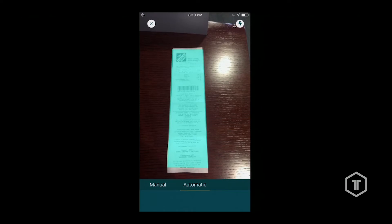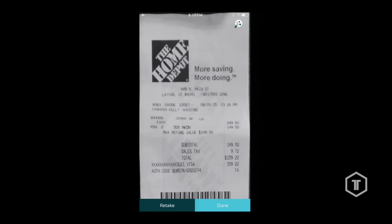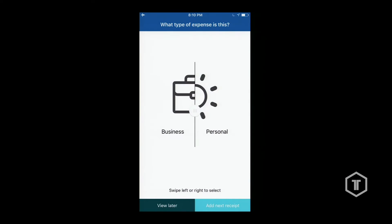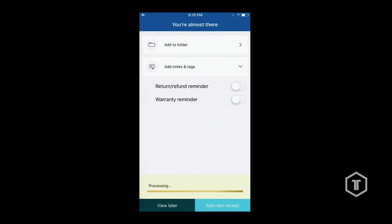The next question is how do we get the receipt data into our system. There are a number of channels; number one is good old-fashioned paper receipts. Let's quickly demonstrate the capture process. This is our mobile SDK that we've developed — banks can just drop it into their applications and within a week they can get started using our service. This shows the automatic capture: we automatically grab the image and crop it. We hit done and can select what type of expense it is — for example, business.